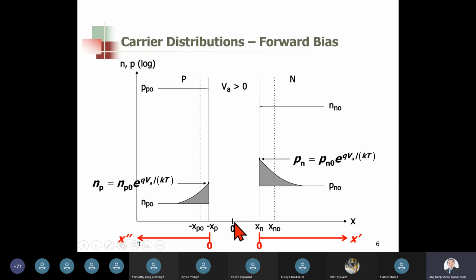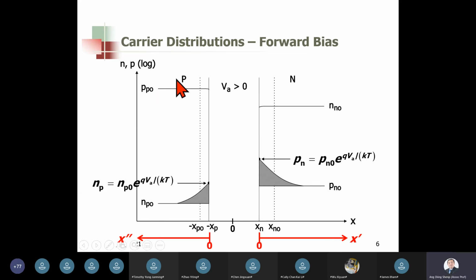So therefore, instead of keeping to the original x coordinate where x equal to 0, the origin is defined to be at the metallurgical junction, right? We redefine the origin. In one case, when we solve the continuity equation in the quasi-neutral n region, the origin is taken to be at the edge of the space charge region here. Originally, based on the original definition, this position has a value of xn, but now it has been defined as the new origin. So x is now written as x prime, just to distinguish it from the previous x coordinate.